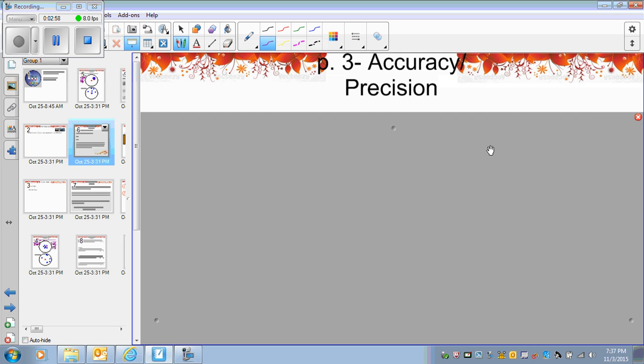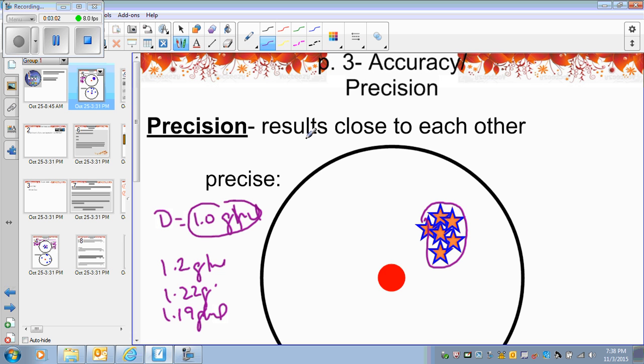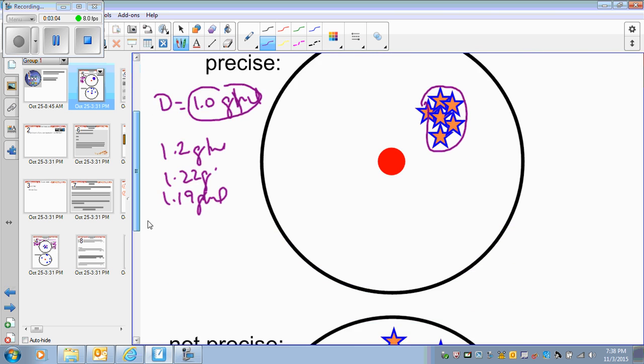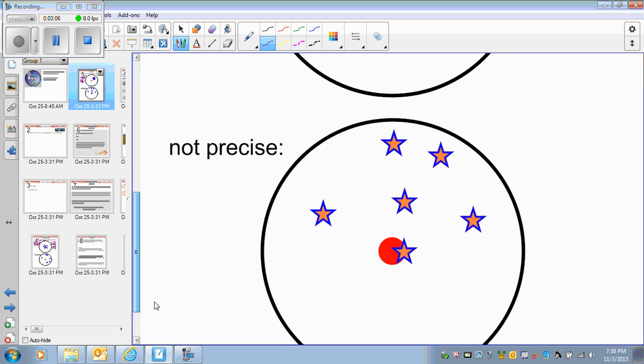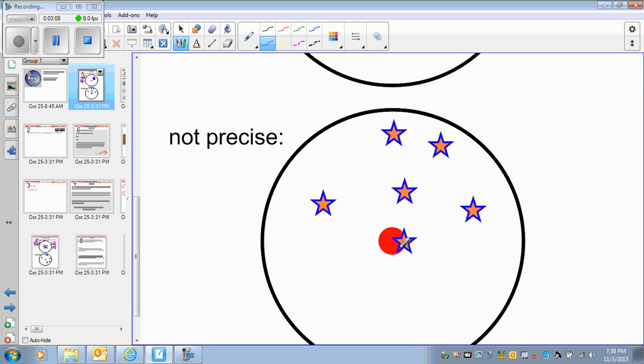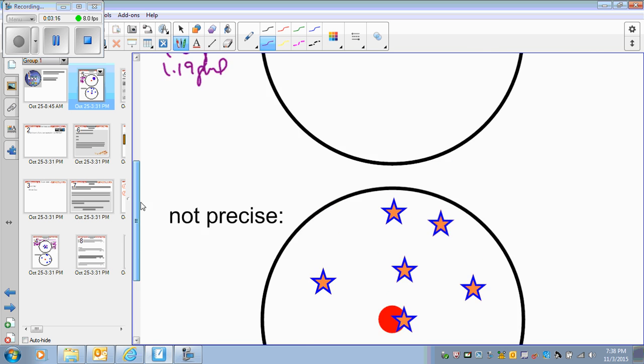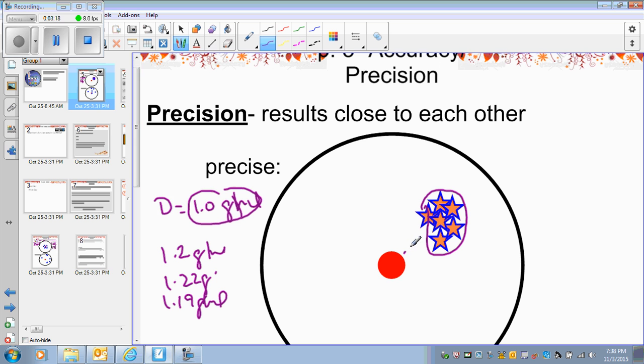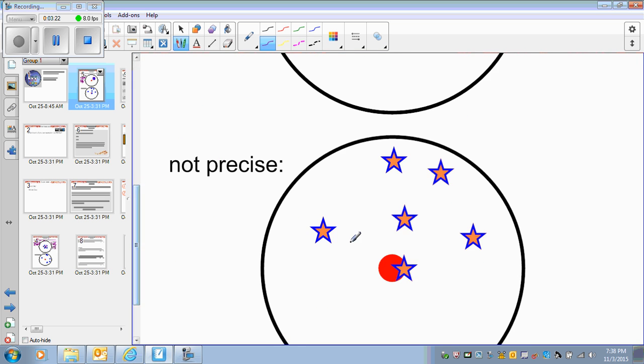So I think you have to do, based on this, you have to determine whether the following points are accurate or precise. Like right here, let's do this one. This data is neither accurate nor precise because you didn't hit the center and it's not close together. So even if you miss the accepted value, but the data is close together, it is precise. If you don't have either, it is neither accurate nor precise.